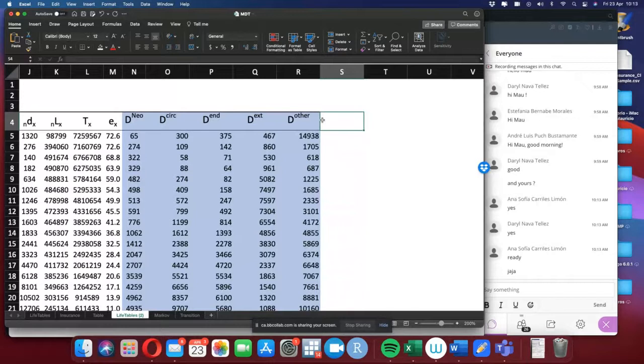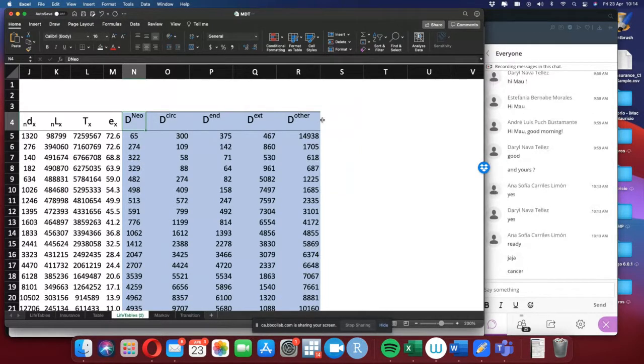Okay, so let's choose one cause of death. I don't know if you want to work with cancer, circulatory disease, the endogenous, essentially diabetes, or external causes, accidents, and murders, and all these things. So which one of these would you like to select as the deleted cause of death? Cancer. Okay.